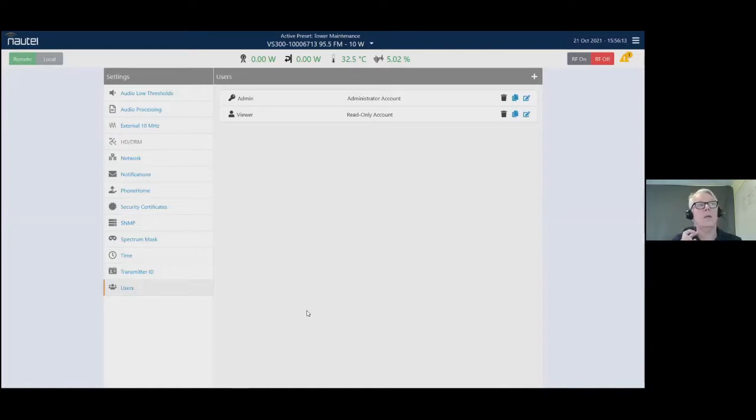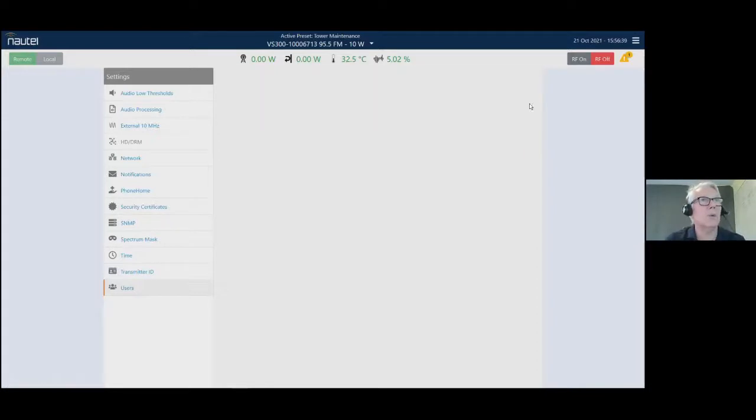Users. When you get this, there'll be 2 accounts that are built in. One is the admin account, which has the God mode powers, if you like, and the second one is a viewer account, which is read only. As I like to say, humorously, the administrator account is for the engineer and the station owner gets the viewer one.